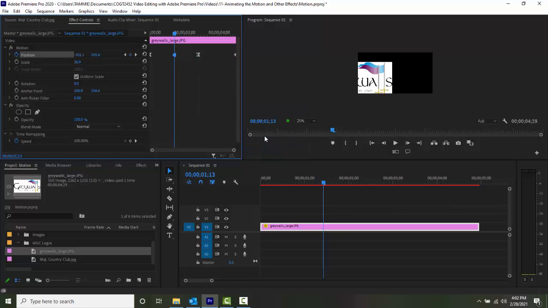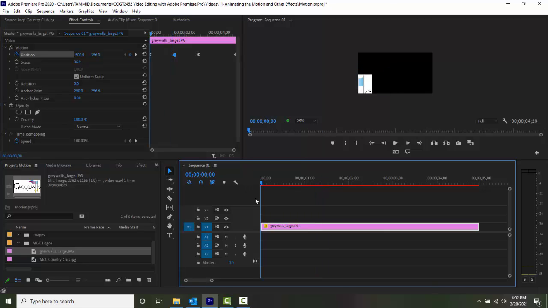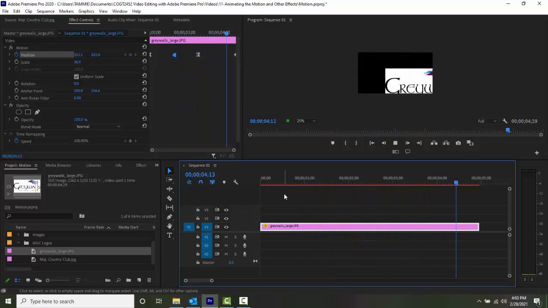What a hold will do is hold it, freeze it in place until it hits the next keyframe, and then that keyframe will take over. So I'm going to come back here and hit play. It freezes, hits the next keyframe, and then continues on with it. Alright, so the hold freezes it. This is our hold keyframe, and it freezes it in that position.